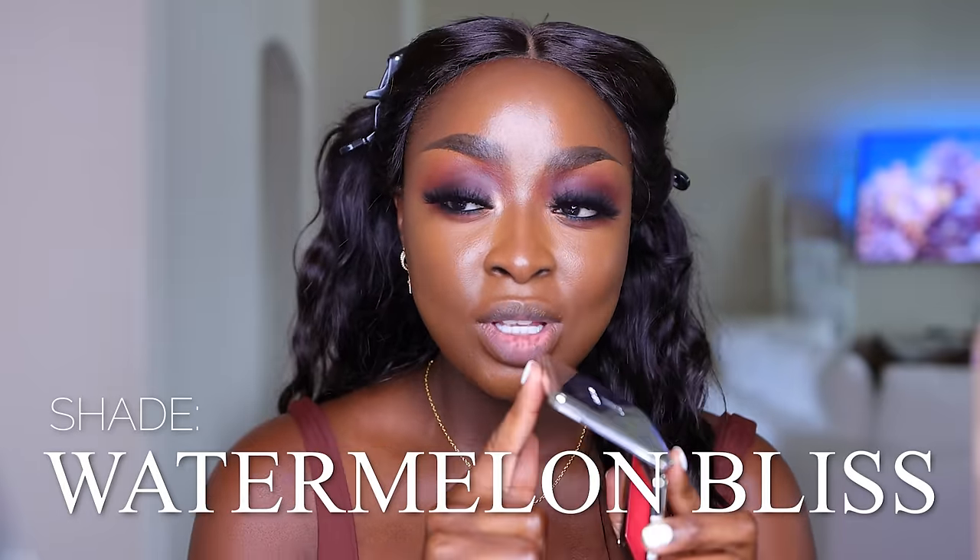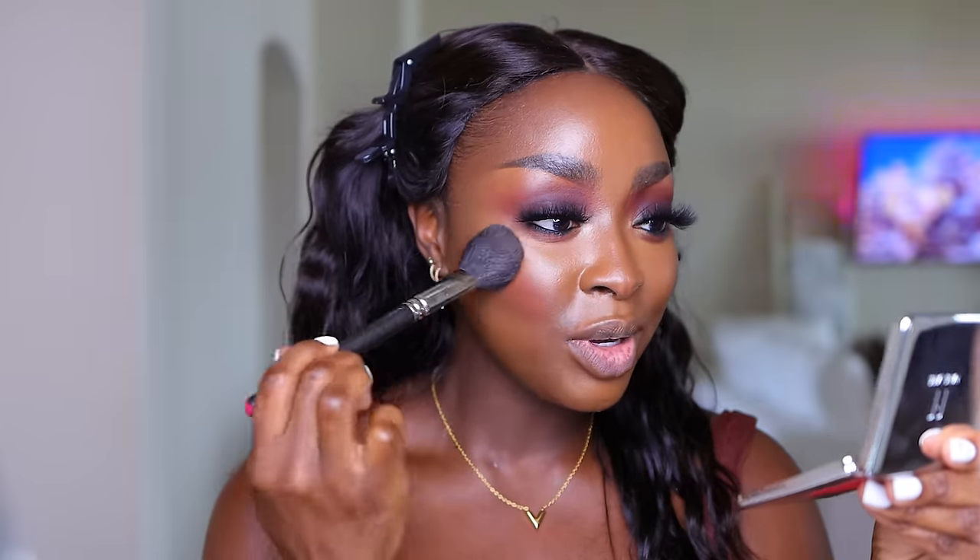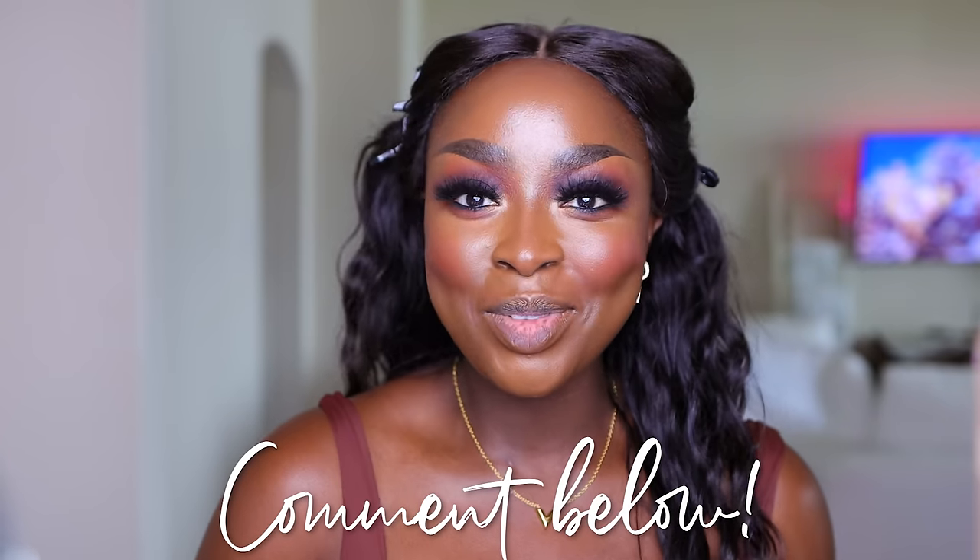We got a new blush from House Labs and I'm excited to try this because the color is electric. It is so beautiful — this is the shade Watermelon Bliss. I'm choosing this one because it will complement the crease color on my eyeshadow beautifully. With my MAC blush brush — ooh, very pigmented! Blushes are simply eyeshadows in a bigger compact, usually with more pigment. This looks gorgeous. I did not even need two swipes — this looks beautiful. Tapping off some product on my paper towel because it is so pigmented. This is gorge.